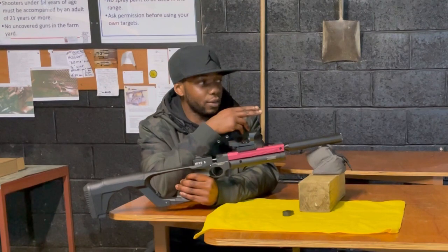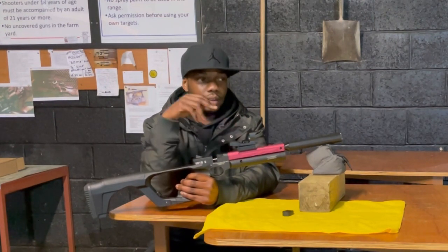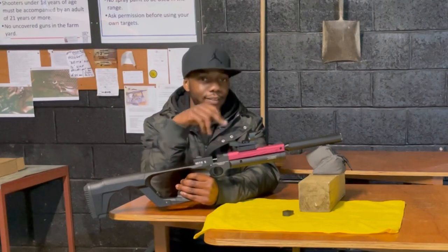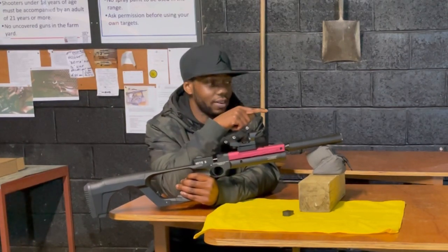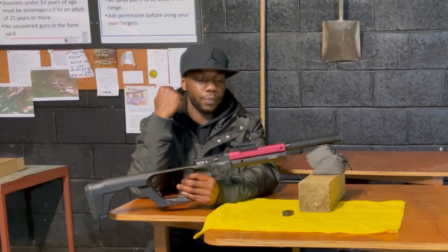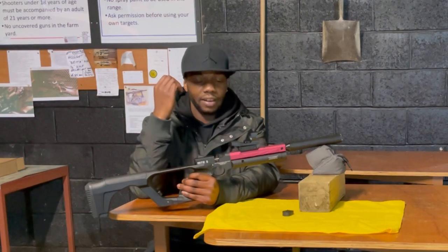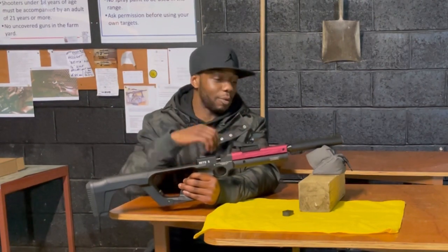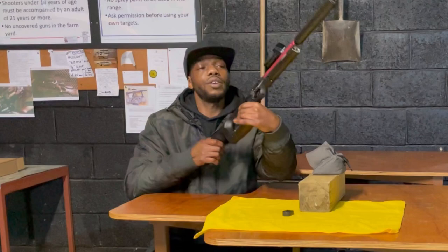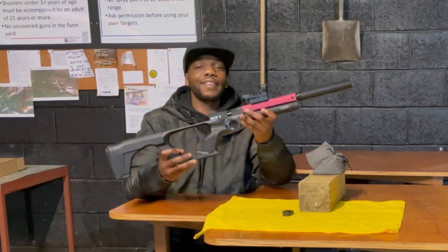Say I've put the dot out there, this dot completely covers that dot. The red dot sight completely covers the black dot on the target paper. So I'm not going to zero it 100%, just so I can see the dot, you get me? But gang, Reximex MITO, let's get into the shooting.